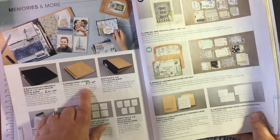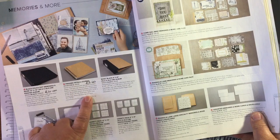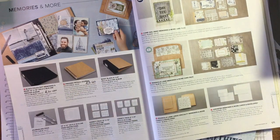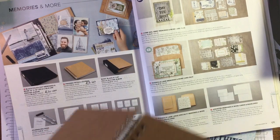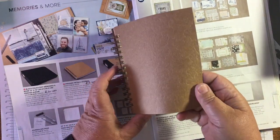Also, this gorgeous little Petal Press petals journal - it's like a wee gratitude journal, it's absolutely gorgeous inside and it's reduced to three pounds sixty. I think I have one here - I'll let you have a quick look. Why is it when I say that and film it the thing doesn't come to hand? It's been there all week - here it is! It's a gorgeous little book.